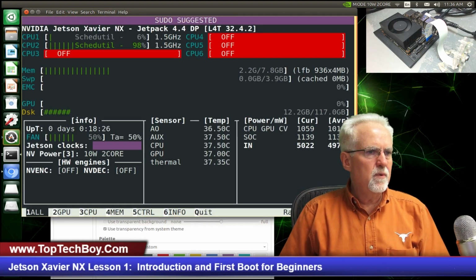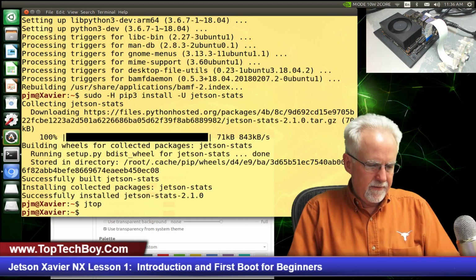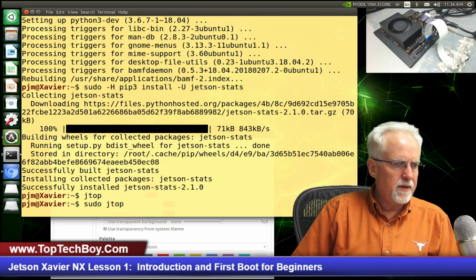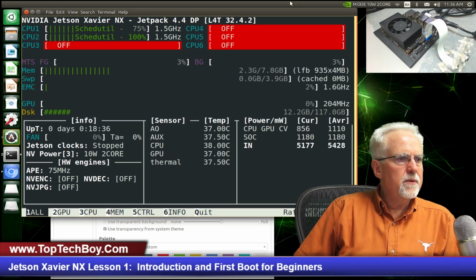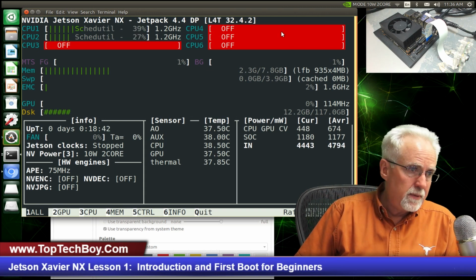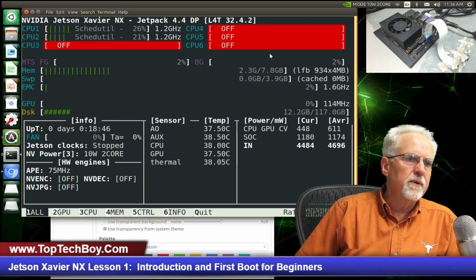I probably wanted sudo JTOP. I'm going to Control C out of that and say sudo JTOP so we don't get all those warnings and everything. And this is really cool. You can see right now that we are running on 2 of the 6 CPUs. This baby has 6 CPUs and we are running with only 2 of them on.